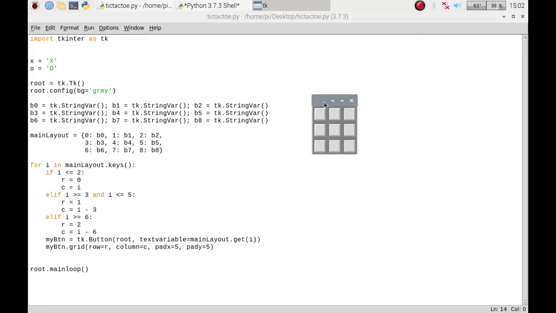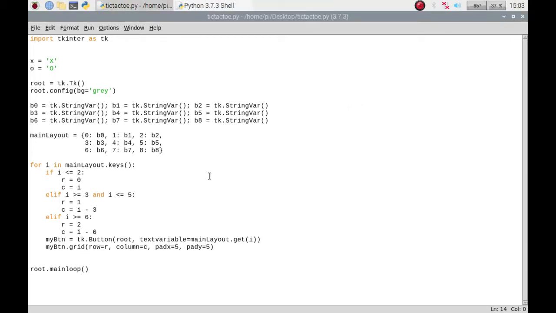But whilst this is on screen, you'll see that we've got our layout here in the same way that the buttons are on the screen. So we've got our string variables here, and we've got our dictionary here in the same positions of how we are referencing it. But in this video we want to make these buttons bigger, and we want to do something when we click the button. So let's just close that.